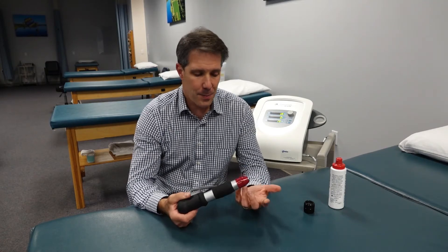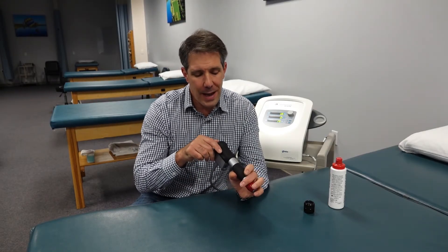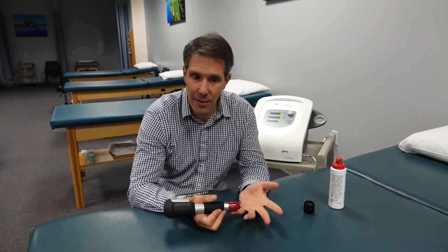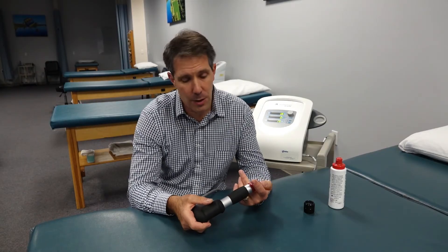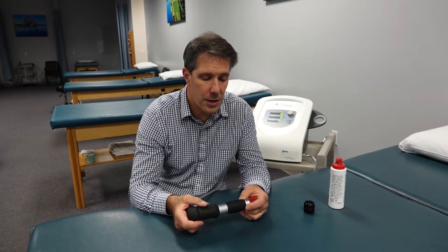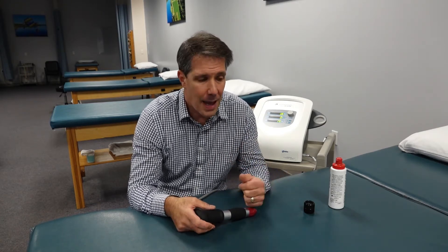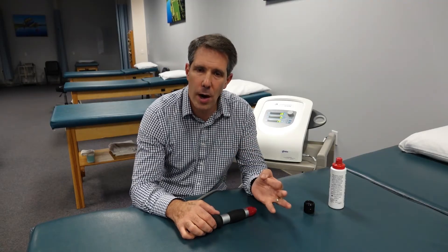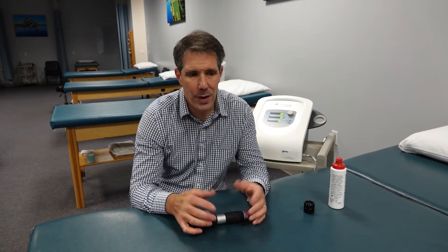The other probable downfall to this device is that it's a little bit on the noisy side — that air compressor shooting the projectile to make the acoustic wave does produce some knocking. It's nothing intolerable, nothing crazy loud, not like shooting off a gun, but it is a little louder. Other than that, we've had excellent results over the past month and we're probably going to be purchasing it and continuing to utilize it with our patients to bring blood flow to the area, improve mobility, and add this tool to our toolbox.